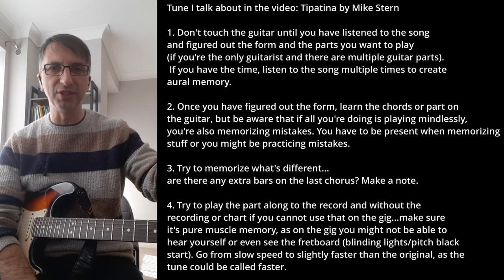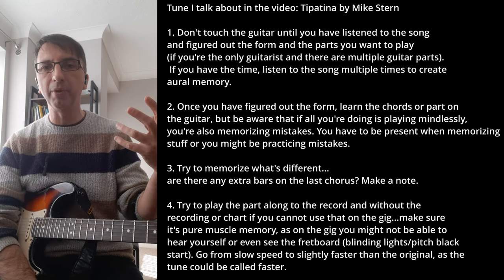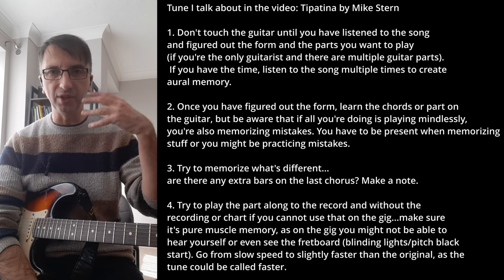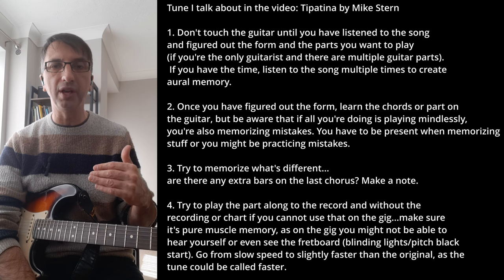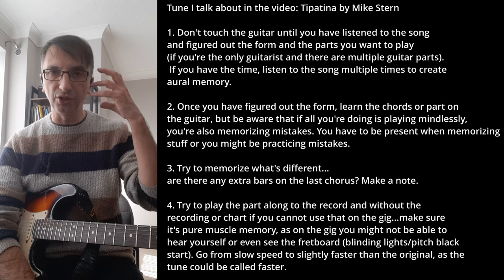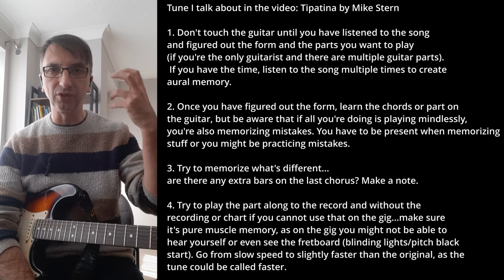Usually it's like 6, 7 to 10 times. If I can play it in a row without making a mistake, then I can get, you know, the muscle memory is being created. If it's too difficult, just slow the tempo down and try to play it so that your brain can grab that.